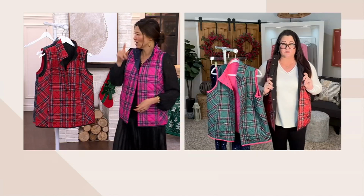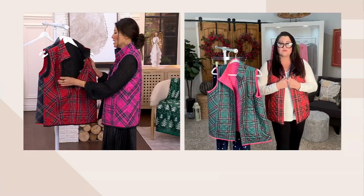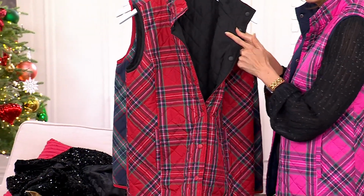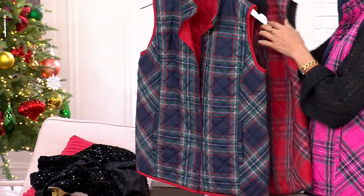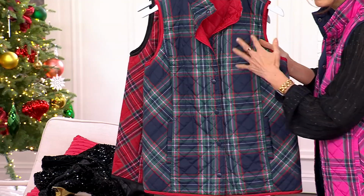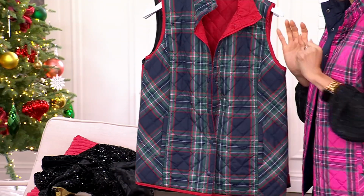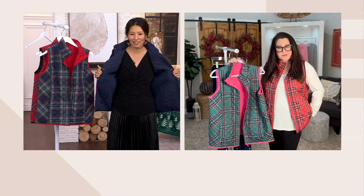I know that. All right, so let's do color choices because I feel like you're getting 2 for 1. Here it is, Raven Red Plaid. There's your solid black. Here is Twilight Plaid. There's that beautiful blues and greens. And here's your red. Red, white, and blue, just coming up, right? Gorgeous. Here is the fuchsia plaid, navy.